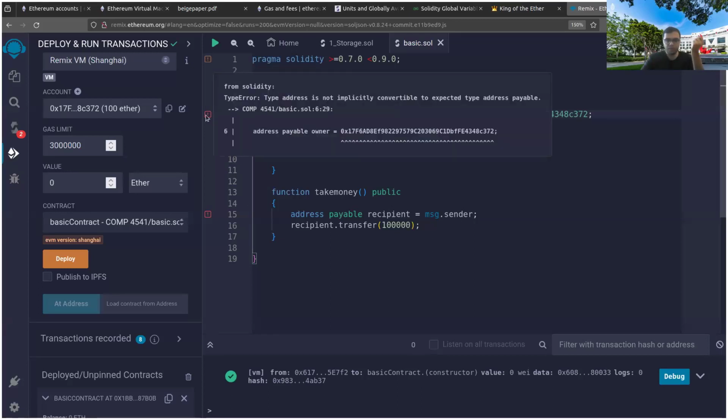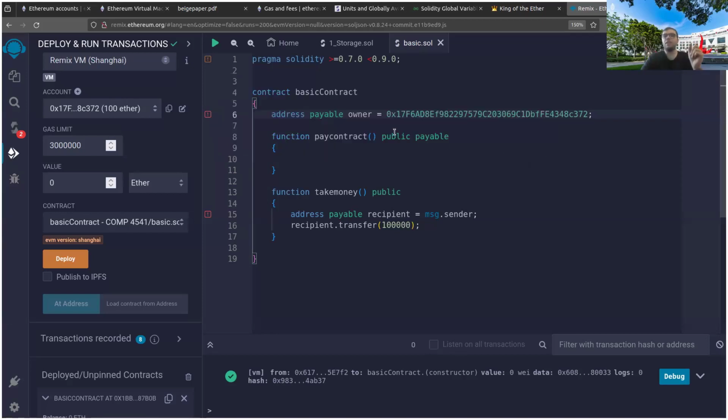So you see here, there's a compiler error that says address is not implicitly convertible to address payable. So you have to be explicit about it. If you want to make something payable, you have to say, I know what I'm doing and I'm making this payable. I know that I want to send money to this address. And then it wouldn't give you a compiler error. So here it's the same thing. msg.sender is an address. I say I'm intentionally making it payable because I want to send money to this address. So I have this recipient, and then I say recipient.transfer this much.